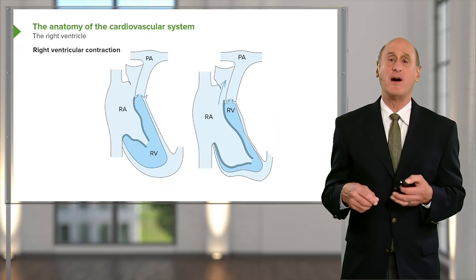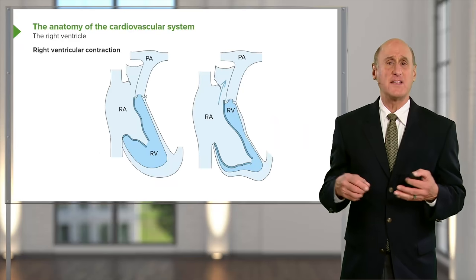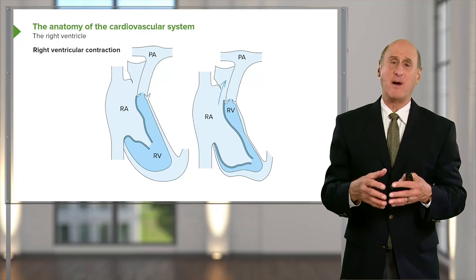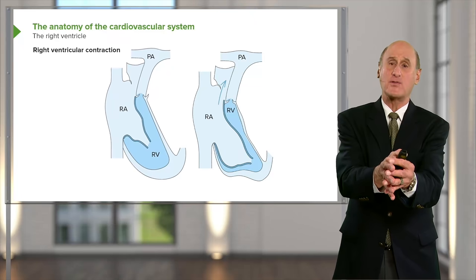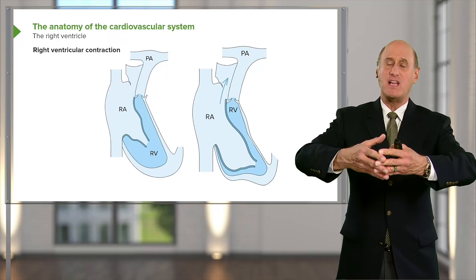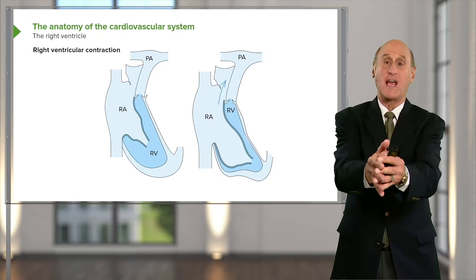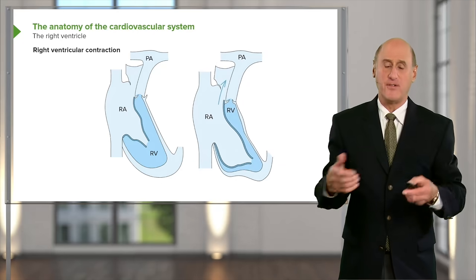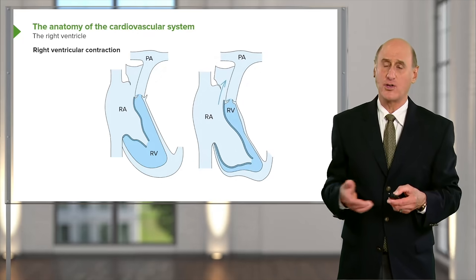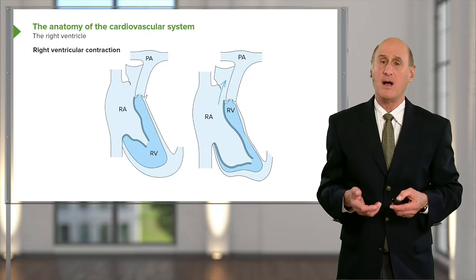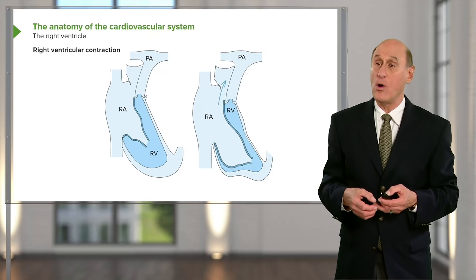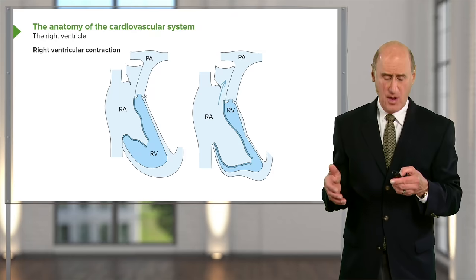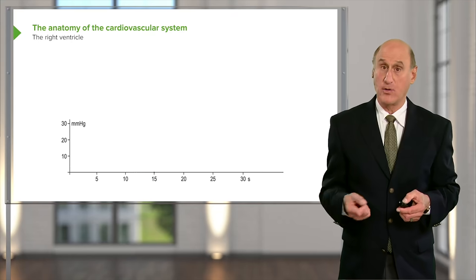Here we see a diagram of the right ventricle contracting. And as I said before, the right ventricle is working like a bellows. You'll see in the diagram on the left, that's the contracted right ventricle. And then on the right, you can see the filling right ventricle. It looks like a bellows, right? Just like the blacksmith's bellows that's used to heat up the fire beneath the horseshoes that the blacksmith is working on. The right ventricle, again, is thin-walled, much thinner walled than the left ventricle because it pumps at a much lower pressure than the left ventricle.